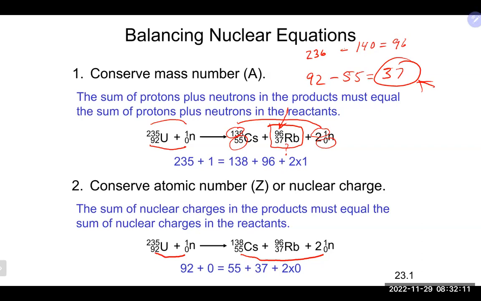So in a lot of these cases, you will use that atomic number and the periodic table to figure out what's missing. I would say in a lot of cases, it is an element, but what could be missing in a reaction could be a particle. It could be an alpha particle, a beta particle, or something like that. So that could also be missing.